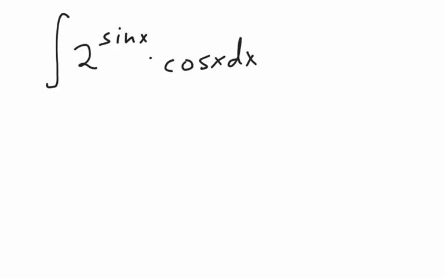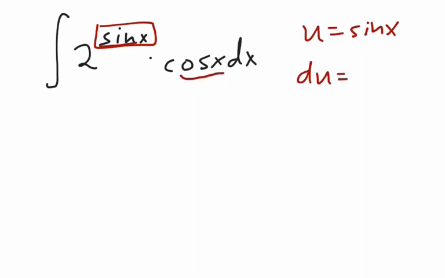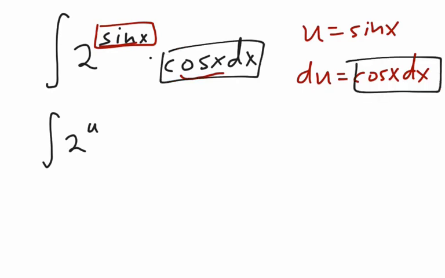Most variations with e or a to a function, again, are U-substitution. So again, what you're looking for is a function and something that might look like its derivative. So in this case, again, a good candidate for u would be the exponent, which is sine of x, and then our du is going to be cosine of x dx. So then I can replace, I don't even have to do any doctoring or counterbalancing. I'm going to get the integral of 2 to the u, and then the cosine of x dx gets replaced with du. So I have the integral of 2 to the u du.